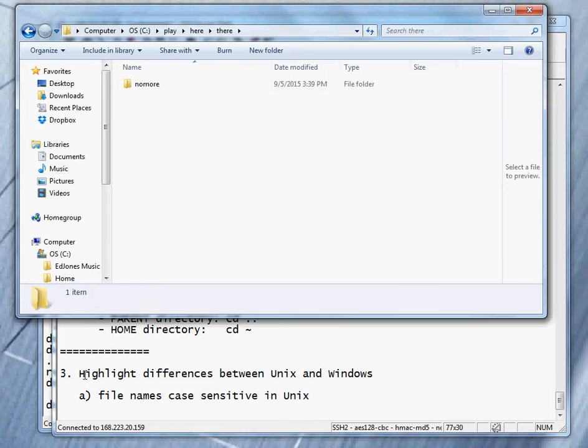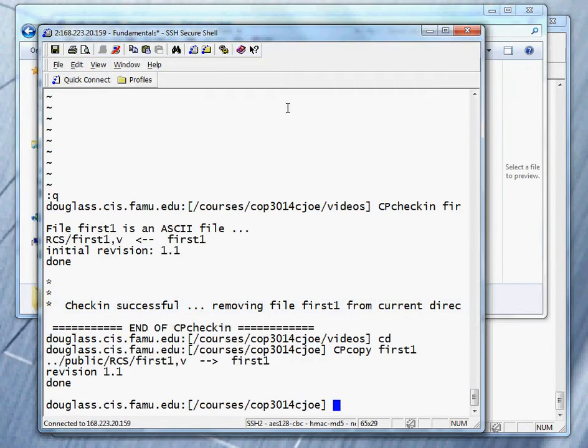So let's set up the same folders inside of Unix. Notice that when we log in, you're always positioned at a folder that is identified by your login. So now, how do we create these folders? Well, the first one I want is called play. In Unix, you can't click, you must have a command. The command is make directory, and you must give it the name of the directory. The first folder we created in Windows was play, so we want to create one called play.